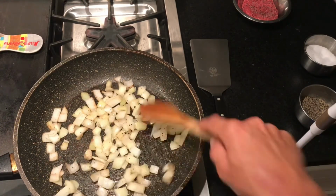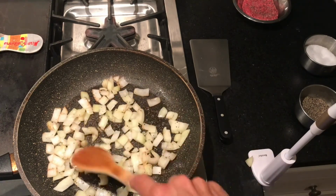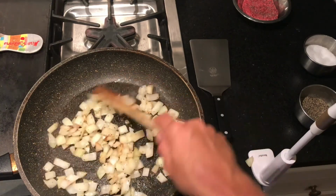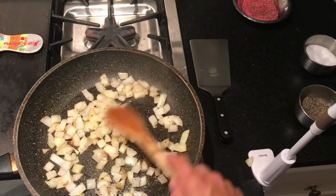And as you can see, they're starting to already gain some color and look delicious. So I'm going to let these cook for a few more minutes, and I'll show you what that's going to look like.